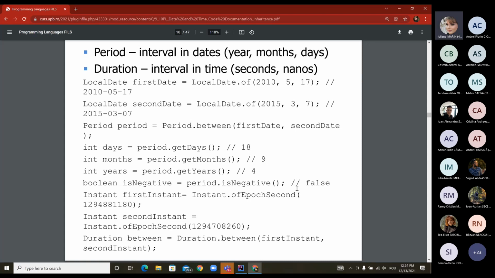And according to it, with milliseconds, it will simply have the epoch of a second, and in this way, it will simply transform, which is exactly the duration between them. And you have duration between based on the first time and the second time.